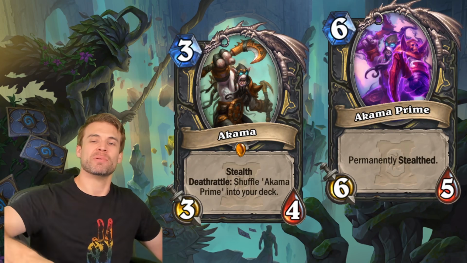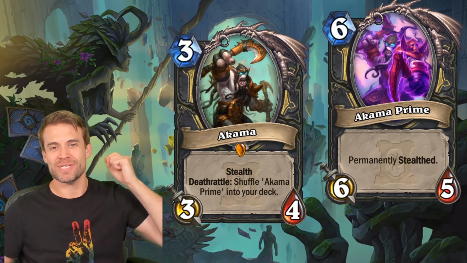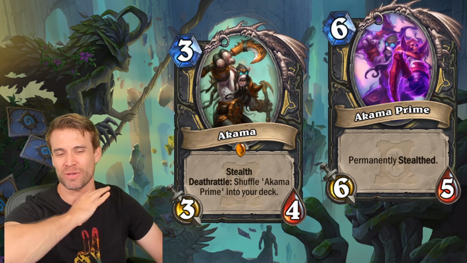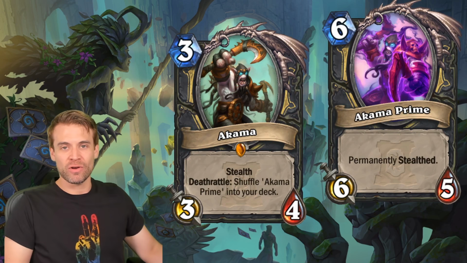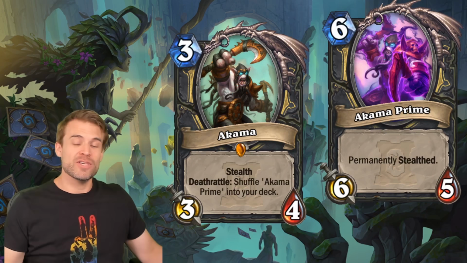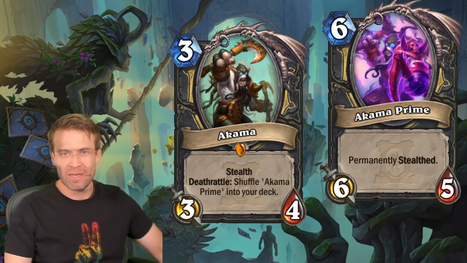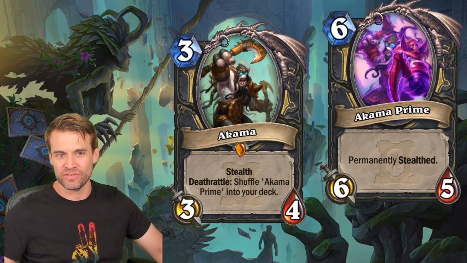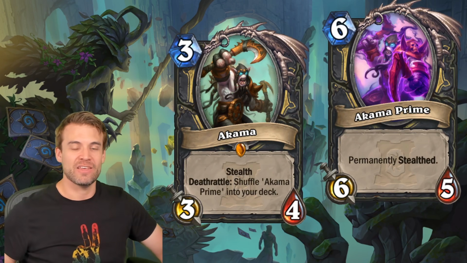Then once Akama Prime comes into play, you can use the guy who gives immune to your stealth minions to attack Akama Prime into your opponent's things, kill them, and Akama Prime will just never die, your opponent will never be able to kill it because it's stealth. It just seems really sweet. This seems like a very powerful card that really gives you massive rewards for your stealth deck, or you can just play this in a Rogue deck and feel fine about it, because 3/4 stealth for 3 by itself is just pretty good, and then the reward of getting a 6/5 permanently stealth for 6, you can just keep hitting your opponent in the face, they can only ever AoE away, is pretty powerful.